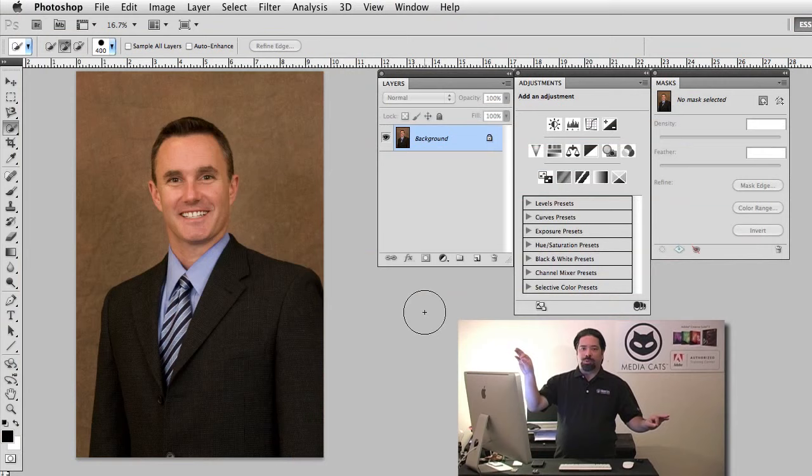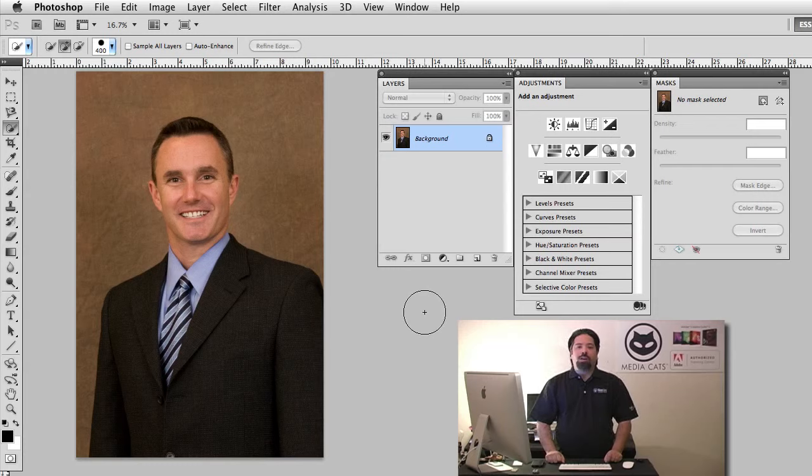Last week we finished off our portrait retouch inside of Adobe Lightroom. Today we're jumping back into Photoshop. Let's bring up the screen. You can see on the screen in front of you that I have a model standing in front of a tan background, and what I'm going to do today is show you how to make a quick color change using a hue saturation adjustment layer.